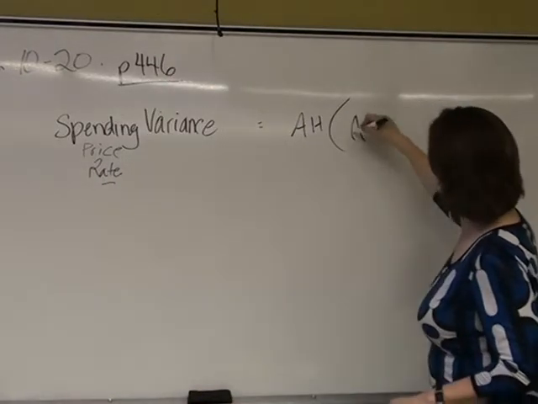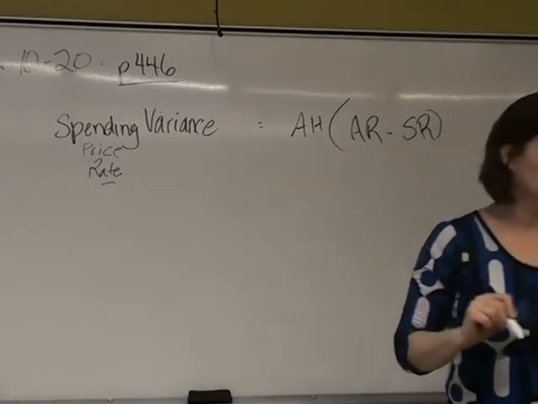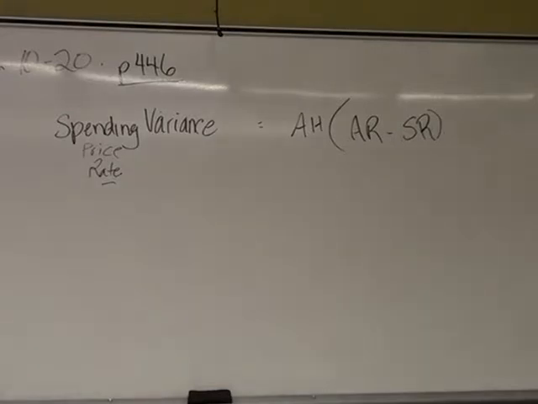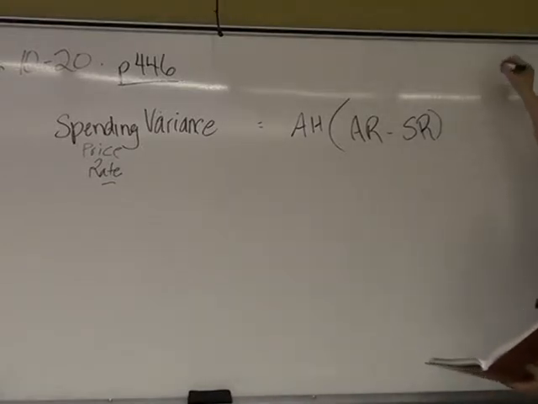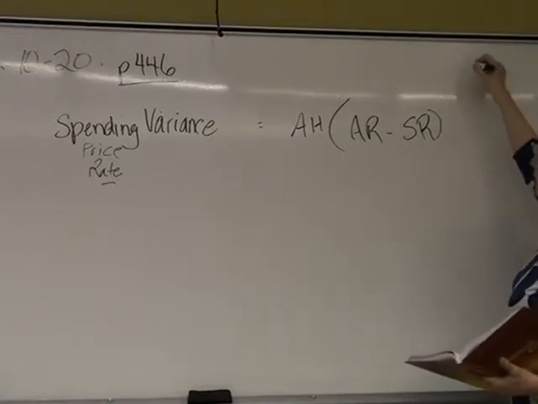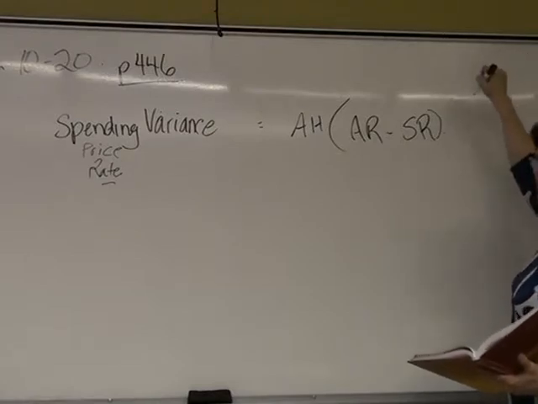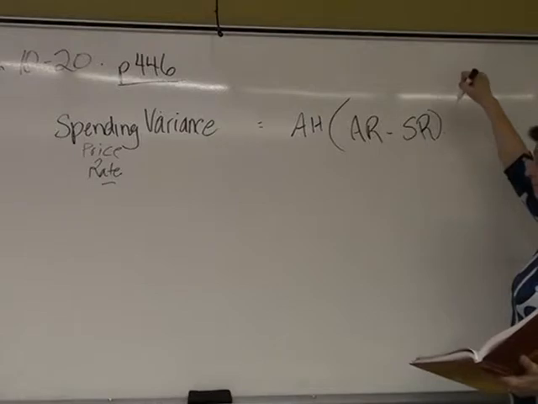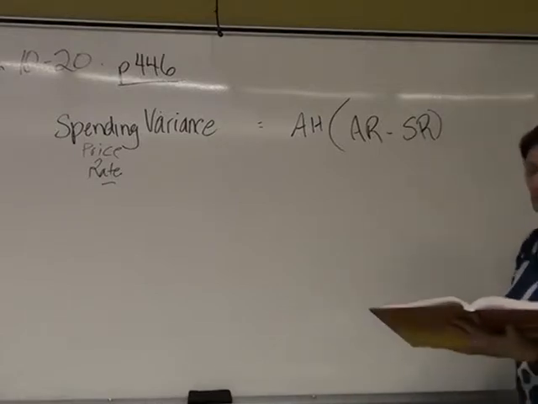So it's the actual rate minus the standard rate. You know how I had done the other thing where I said that we were applying the overhead? I took the whole overhead and divided it by the amount of the cost driver, and that gave us our rate. That's the same rate that we're talking about now.